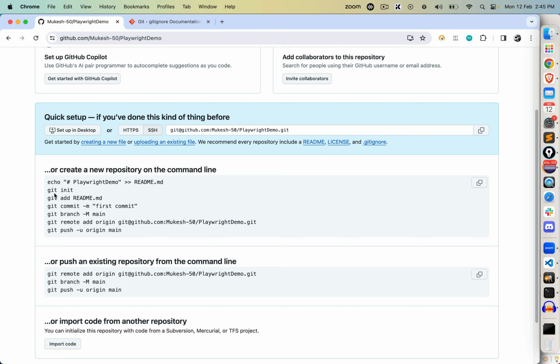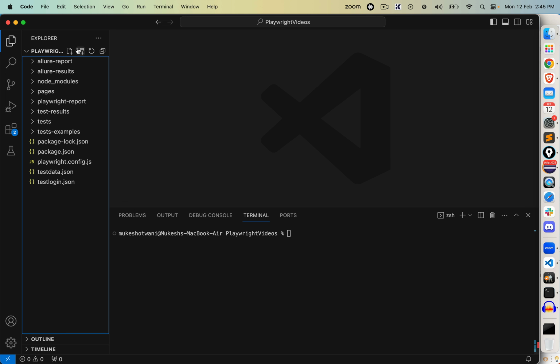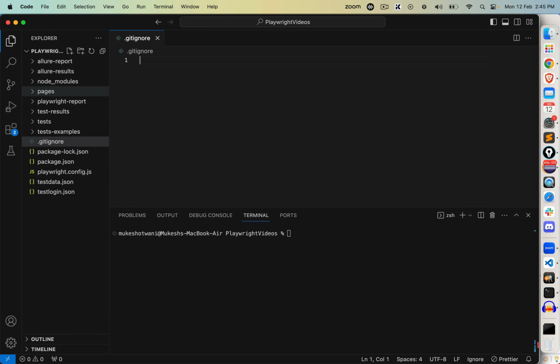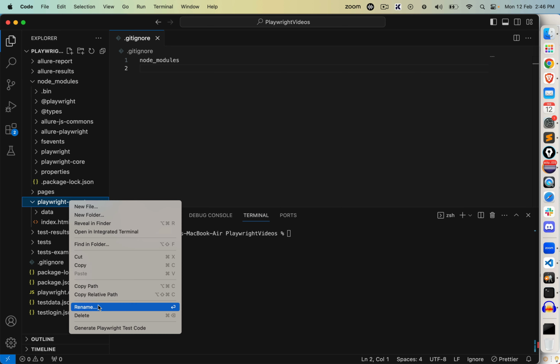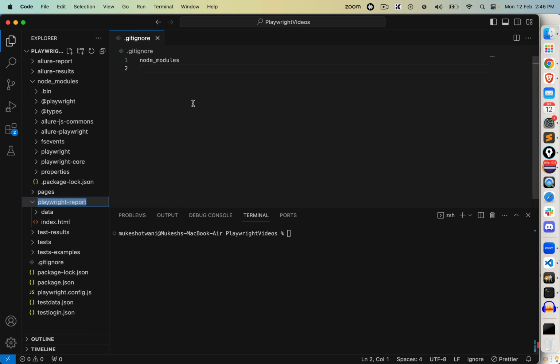Now we can start executing these commands, but before this, let me add this git ignore file. So I'm going to create a new git ignore file, and inside this git ignore file, I can mention what things I don't want to track. See, we don't want node modules because depending on which system we want to run, the node modules should be downloaded accordingly. So I will add node modules. Suppose I don't want to add the Playwright report. This will again be available on the client machine or the specific machine where I will be running. So this will not be tracked.